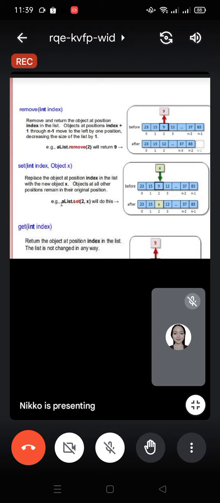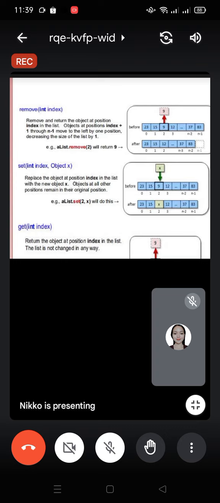Example, a list that sets 2 is our index, and x will do this. Let's find out in our visual representation. Before, this is our value. As you notice, under index 2, we have the element 9. But when we use set, instead of 9, it is replaced with x, and this will now be our new element inside our list.